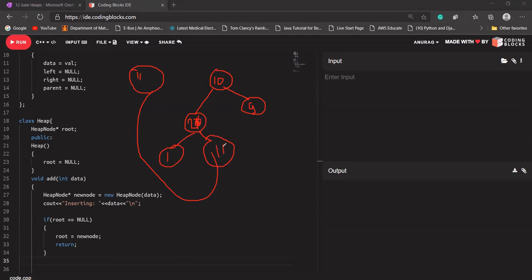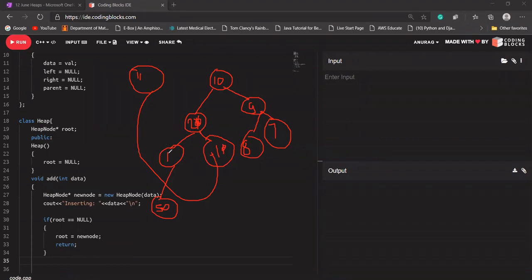So for adding 11 I should have the address of this node. So how am I going to calculate the address of this last node, which means this last parent where I can add my value? If this node is already filled, let's say here it is -1, here it is 8, here it is 7. If I want to add some node, I'm going to add it here. Let's say I want to add 50, so I'm going to add 50 here first, then I'm going to call my Heapify function. So for adding something, I just need to know the address of that node.